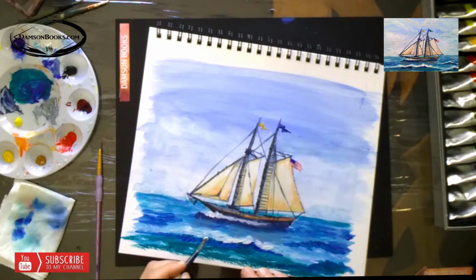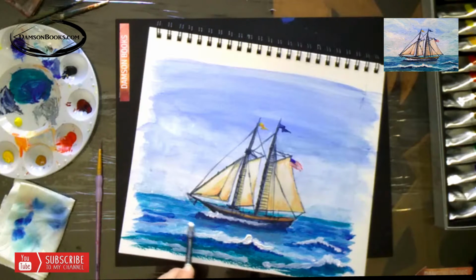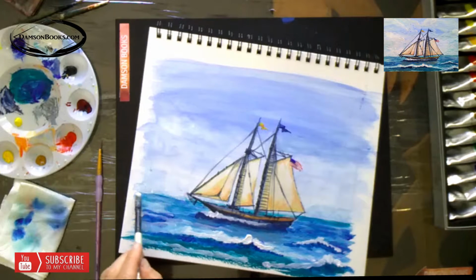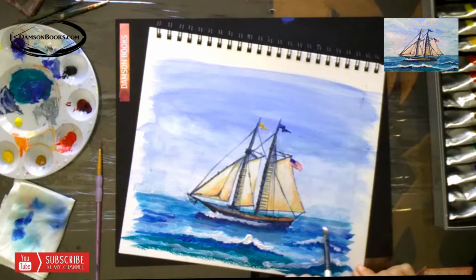So I change back to my filbert. There is a high peak of a wave right here. So I'm gonna create one wave and it's right there. We can make the ocean a little bit lighter going close to the horizon. You can see it's maybe in a little bit of a fog. And coming close, I'm moving my brush in a very slight kind of happy faces, but far away they'll be almost invisible, and closer I can make bigger happy faces.